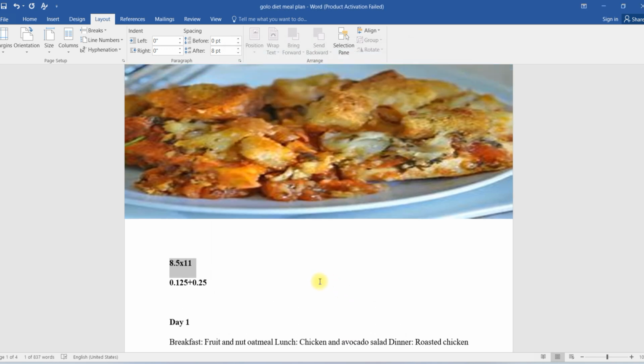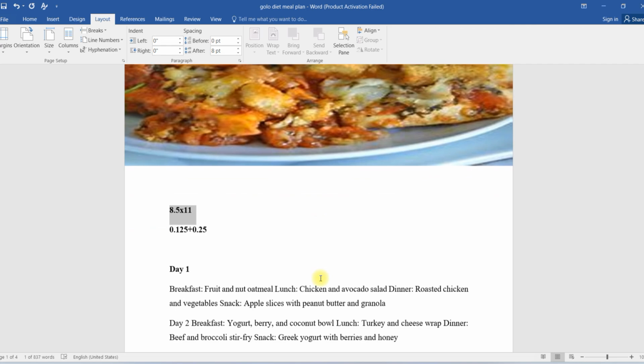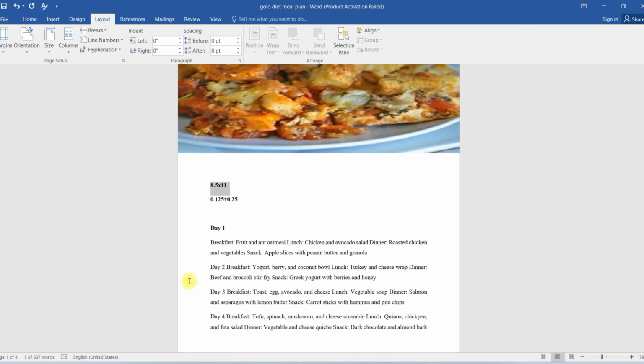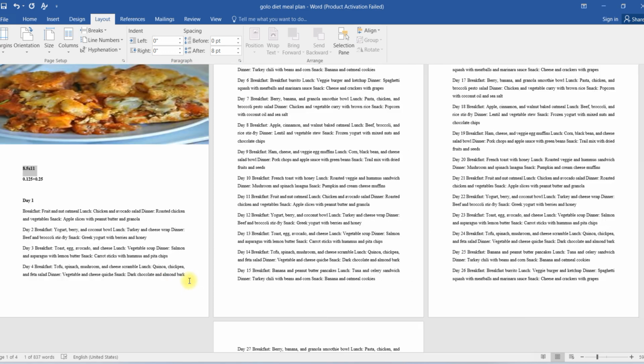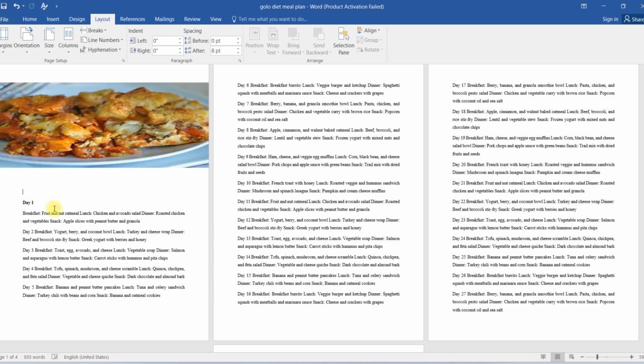So my document has been resized to bleed. If I submit this document to Amazon, they are not going to penalize me for it, so they know that this is already set to bleed. All right, I hope you get the information now. So this is for MS Word.